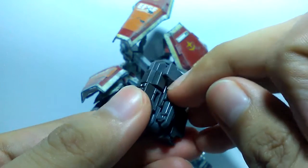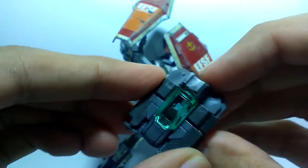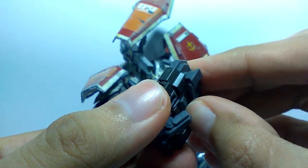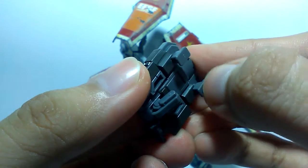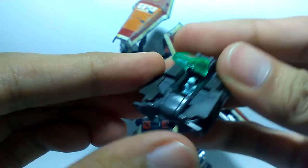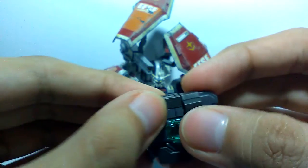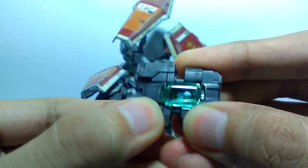Let me just show that again to actually reposition him. You just need to pull this square part and pull it down, and you will see him again. And let me just turn it around again, slowly, so that you would understand. So what I did there was just turn it around, and you will see E.O. Fleming there again, opening the cockpit in the core block mode. So let me just show you how to actually do it in the core fighter mode or flight mode or whatever you want to call it.